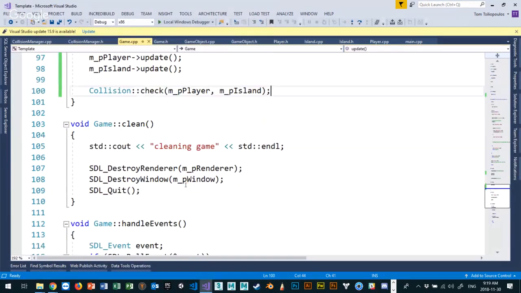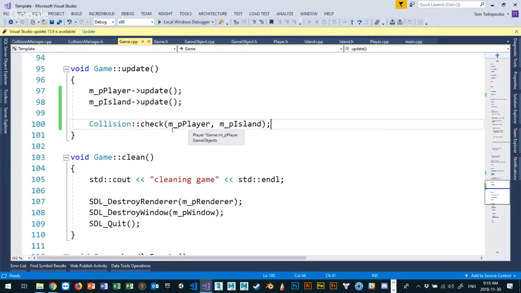So we've done our collision check, great, but we want to know two things. Which object am I colliding with? Am I colliding with the island? Maybe there's an enemy in the future. Maybe I'm using my bullet and my plane. I want to know which object I'm colliding with, number one. Second thing is, I only want to collide once. So how do I do that?